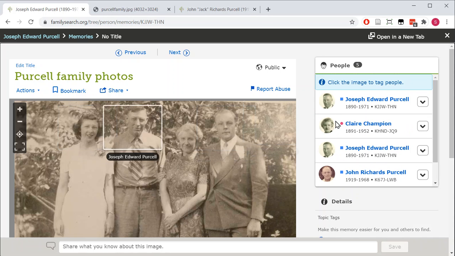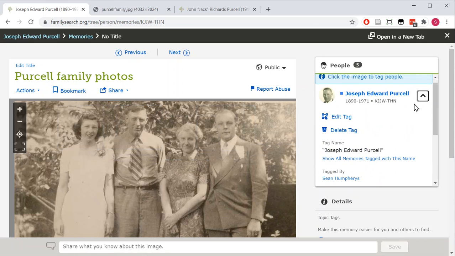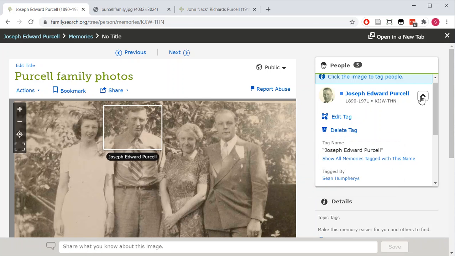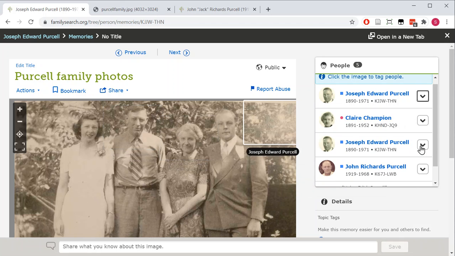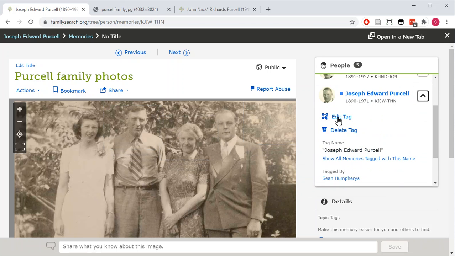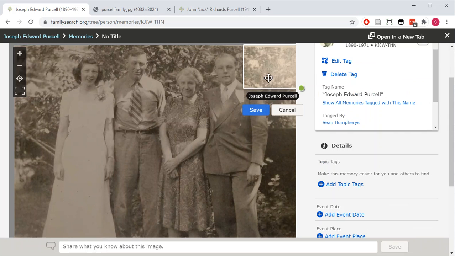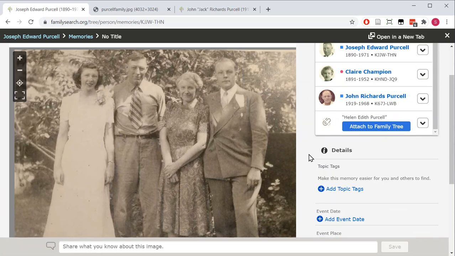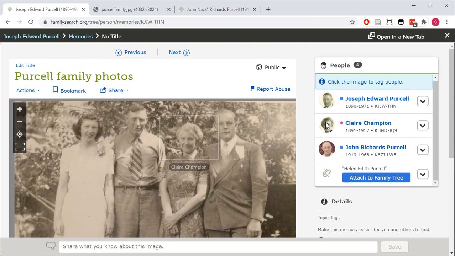But notice that I have two of them here. I need to fix or edit one of them. Well, I'll just come to this one here, and I can either edit the tag and rearrange it, or I can just delete this tag. Let's see which one. That one's the good one. So let's look at this one. And this one, I'll edit the tag, and yeah, it's off in this weird area, so I'm just going to delete that tag and done. Now, when I click on these people, or hover over these people, it shows me who they are in the photos. So ta-da, now we have it.